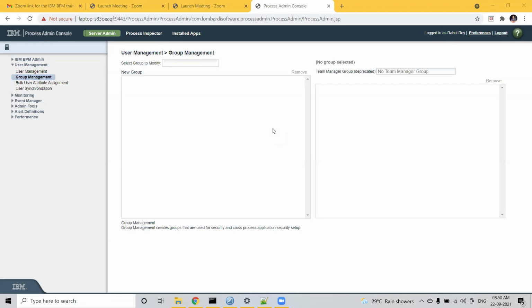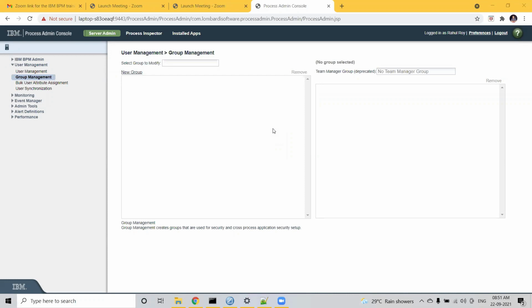Now I come to process admin. I create a few users. Okay. Say I added four people, whom I'm going to add as employees, and another four users for the manager. Now either I can go back to my process designer, where I have already created two teams. So I'll open the employee team and I'll add the four users in the employee team. And again, I'm going to open the manager team and I'm going to add those users which I've created in process admin for the manager team.